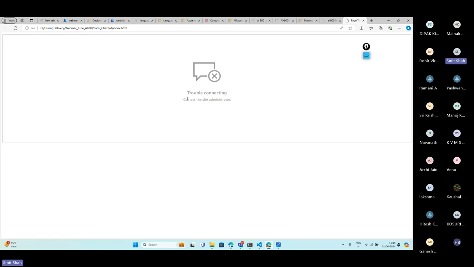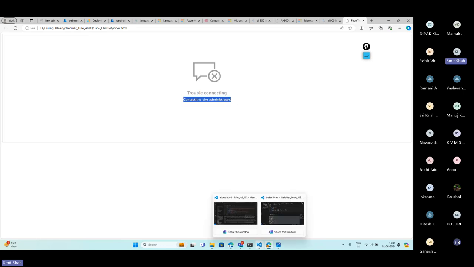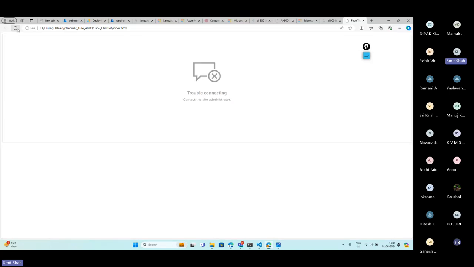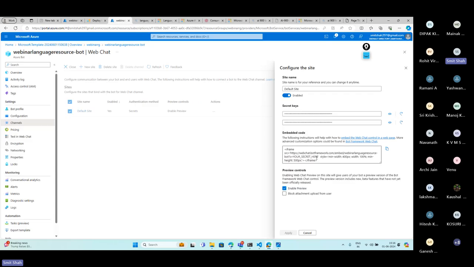Currently it is connecting, so let it connect. Not an issue. We'll have to wait a few minutes to let it connect, and after that you will gain access to the chatbot over here. I hope there is no traffic-related issue because of which I'm getting this error. But anyways, we'll have to wait, just so that I can show you that integration is possible. So just take the code and paste it.